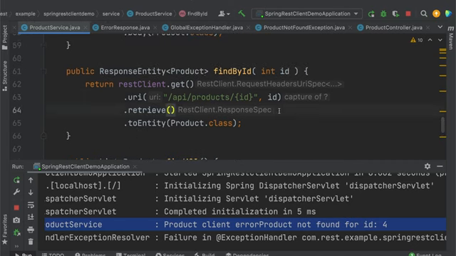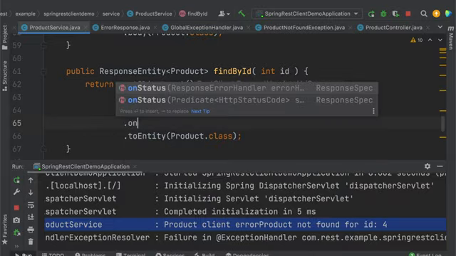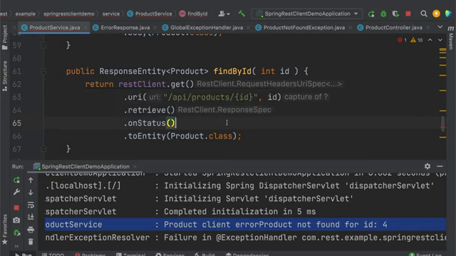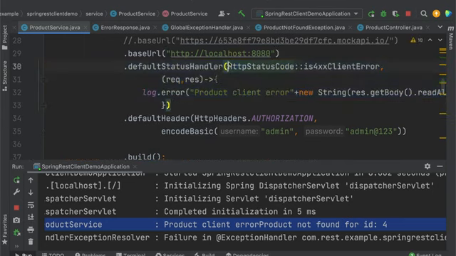Here I'm going to use this onStatus after the retrieve method. So here I have onStatus, again this same onStatus method. To save time, let me copy this entire code.